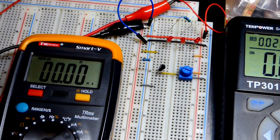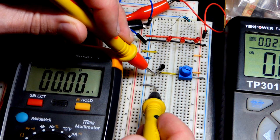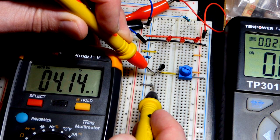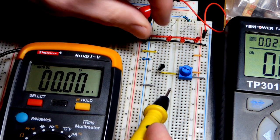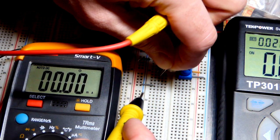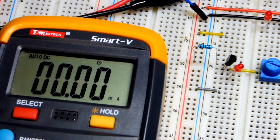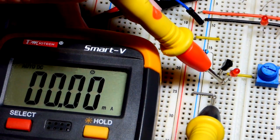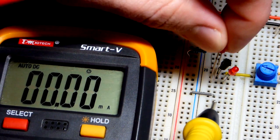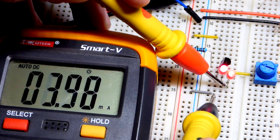The current does not depend on the load. With no load, I make a short-circuit connection and we can see a little more than 4 milliamps flowing. Then I add an LED — the long lead (anode) goes toward the more positive side for it to conduct and light up. Even with the LED added as a load, we have essentially the same current. The load changed quite a bit — from practically nothing to an LED — but the current holds steady.